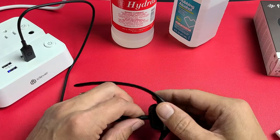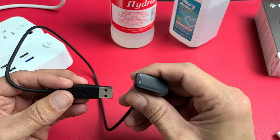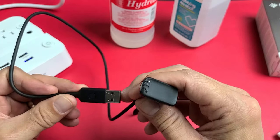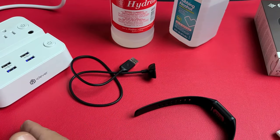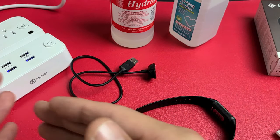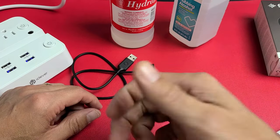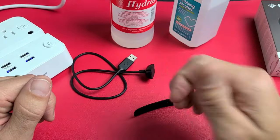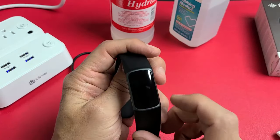Now if that didn't work, it's possible your charging cable could be defective. You can buy replacement ones — they're very inexpensive. However, before you go out and buy a replacement cable, I'd advise you to start from the very beginning of the video and try every single step again. If it didn't work the second time, try three or four times — sometimes the fifth time is a charm. If this worked for you, give me a thumbs up and comment which step worked. If it didn't, give me a thumbs down. Good luck, guys!